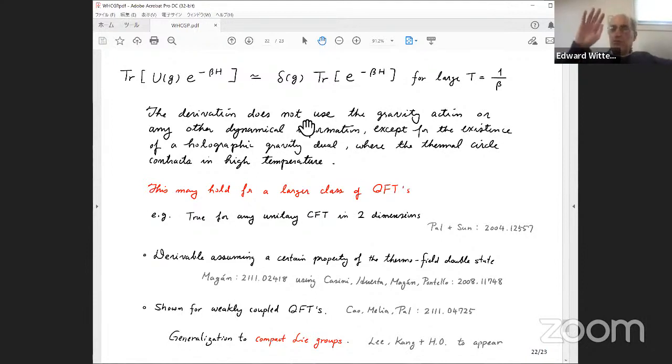I believe it's therefore true that the same bulk can go with different boundaries that have different gauge symmetries. Sorry, different global symmetries. Let me say it better. That's true in condensed matter physics for topologically non-trivial systems. I don't know if it's really true in holography. But you can imagine. So do you think that can happen in this context? Because I thought that the global symmetry in this context is something that is physically defined. It could happen in some other instances. I think it clearly can happen in the following sense.